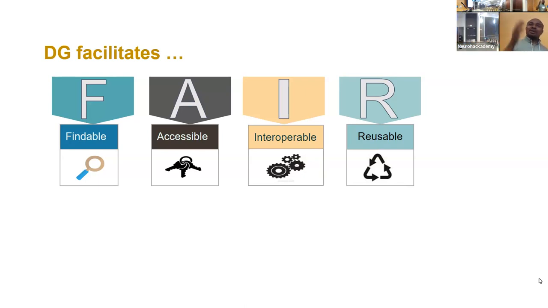Okay, yes. In 2016, Wilkinson et al., a large consortium of individuals, produced the paper to emphasize the need for FAIR in science. Findable data, making your datasets findable, making them accessible, because you can find datasets but you can't access them. Because there are repositories that you can go to now, you can find the data is there, but you can't access it. So make it findable, make it accessible, make it interoperable, so that you can use it with different technologies, and also reusable. And this is the core of the advancement of science and technology. Making datasets available, accessible, interoperable, and reusable. So data governance helps to facilitate FAIR.